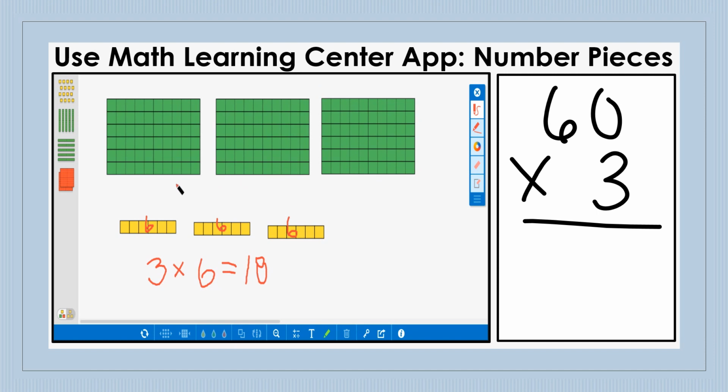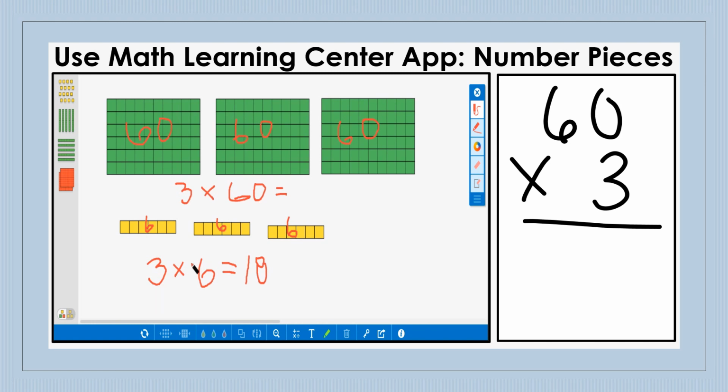So now these models are showing 3 groups of 60 or 3 times 60. And just like in the model below, I can think of this as 60 plus 60 plus 60. Now, when we're looking at 3 times 60, we may notice that 60 is a multiple of 10.